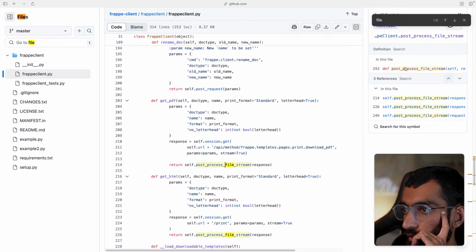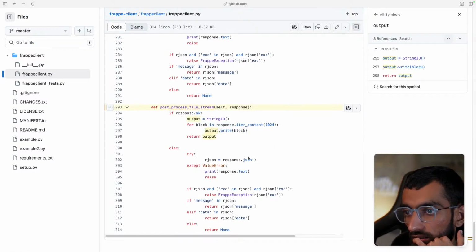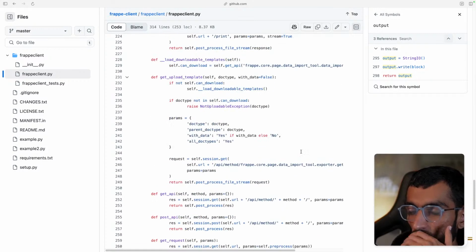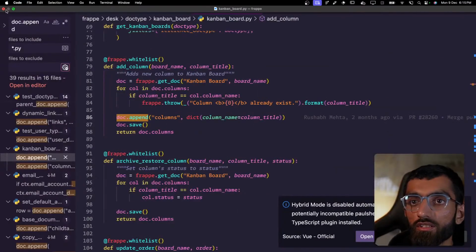This might be useful later. This does string IO, that, this, that. Fine. But what we want is not here, out of the box at least. Let's close this.